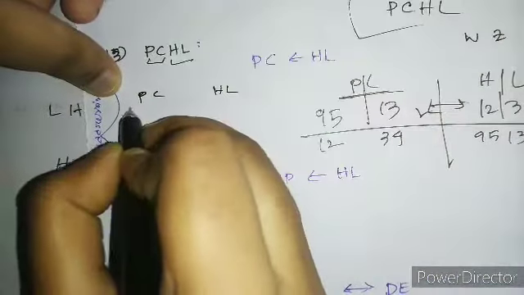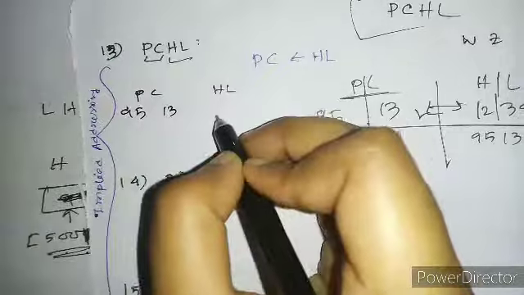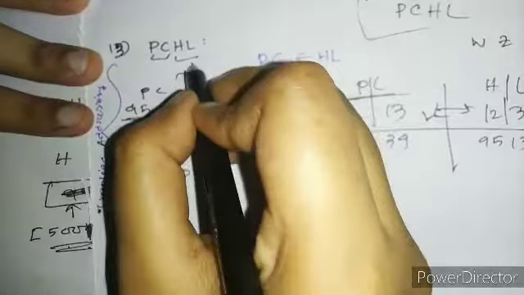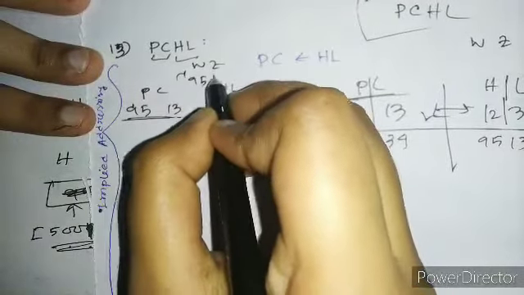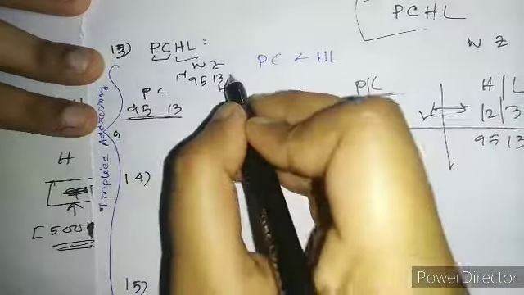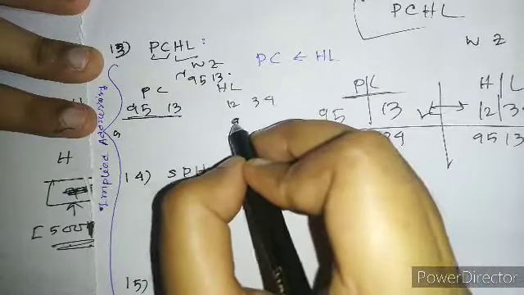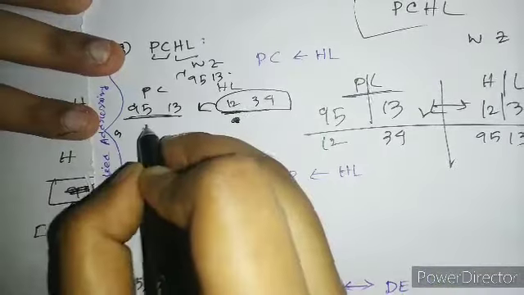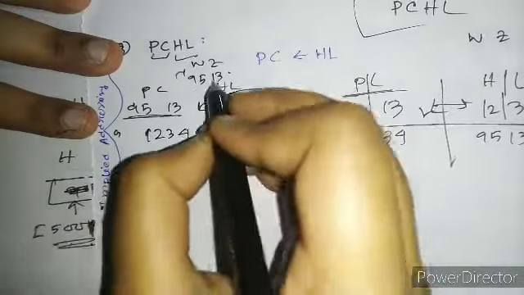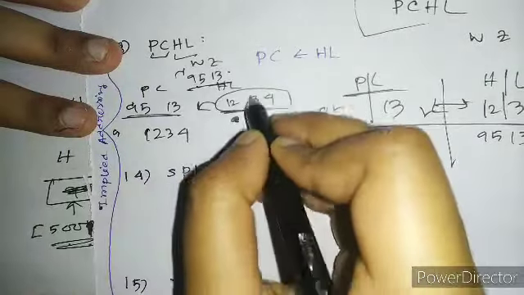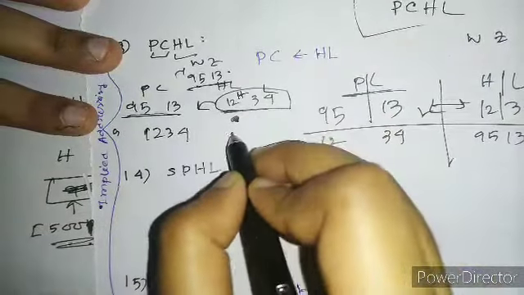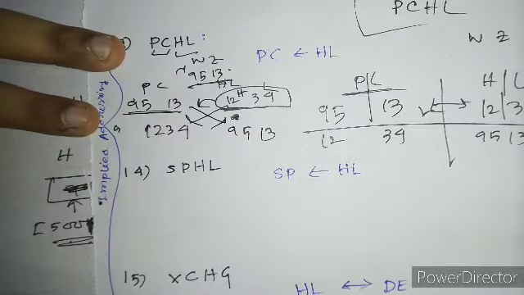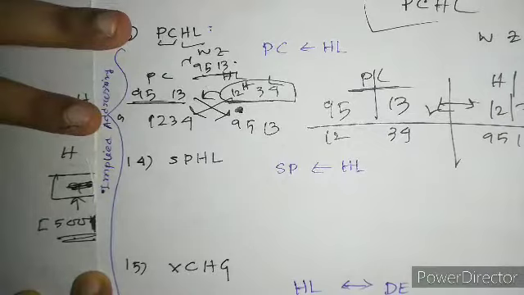PCHL. 9513, 1234. First this is being stored at WZ. So WZ becomes 9513. Next this is being stored at HL. Now the value of HL will transfer to PC. So PC will be 1234. And the value of WZ will now get transferred to HL. So it will become 9513. So the value is being exchanged. But this instruction can only be performed in PCHL.